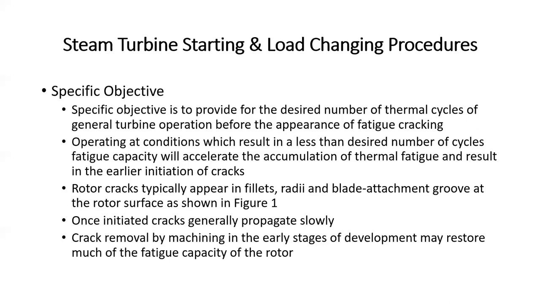And the last bullet on this slide talks about crack removal by machining. So if these very small cracks are detected early enough, a lot of times they can be machined off during an outage when the rotor is taken out. And basically, with the crack gone, so long as we have enough cross section to withstand any operating stresses, we can basically heal the rotor, or restore fatigue capacity to a rotor, by machining off very small cracks in the early stage of initiation and growth.